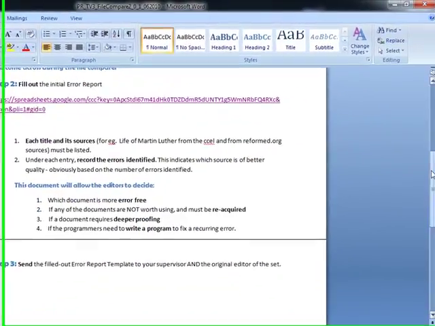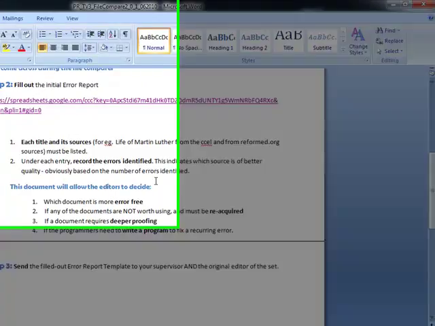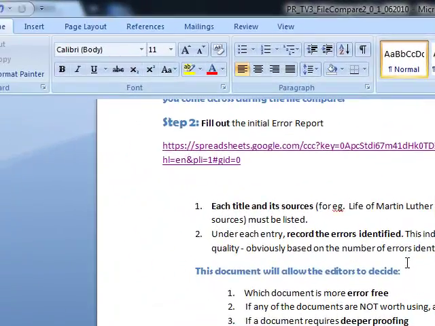Okay? This whole process will then tell you which of these two files that you have received is more error-free. And also, after you've changed those files, what you've actually changed, okay?